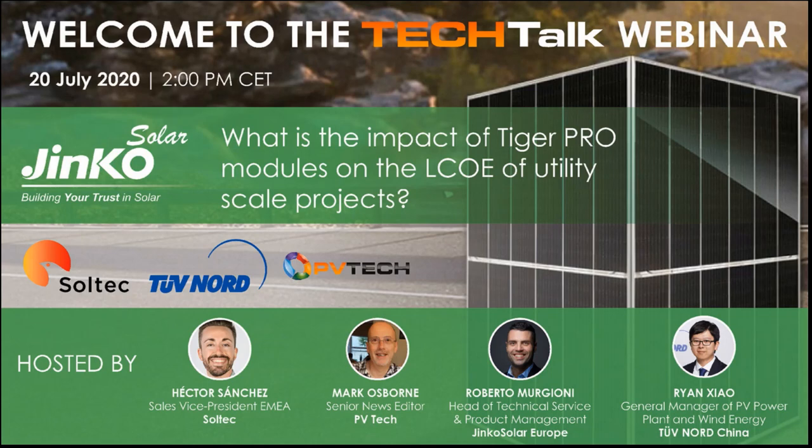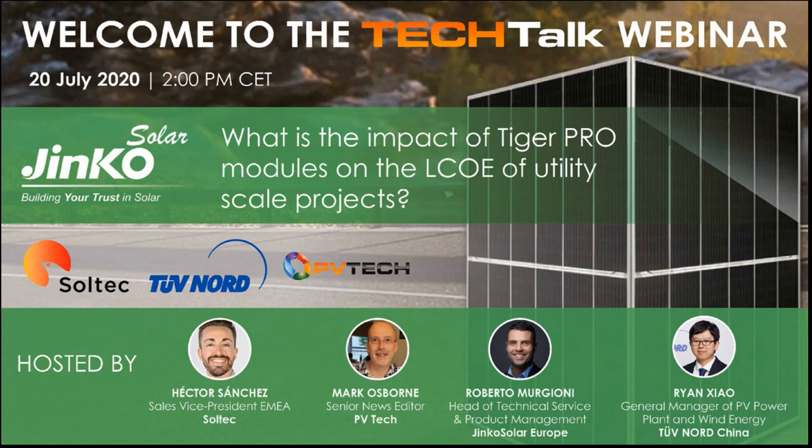What we are seeing by studying this project with the JinkoPro is that at the end it's more cost effective compared to other PV panels with the same characteristics. But this is a general idea, and we can put the larger PV panel in our tracker. It is only a matter of calculating it, and obviously the greater the wind speed, the more expensive it's going to be. But it is not a technical problem. It is a matter of being cost effective.